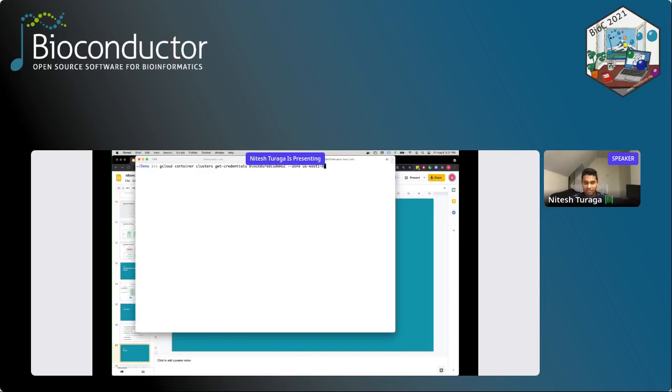And that would get the credentials for my Kubernetes cluster. So what is that command doing? It's basically telling my computer, hey, work on the cluster which is called K8s Redis demo 2 instead of some other cluster.